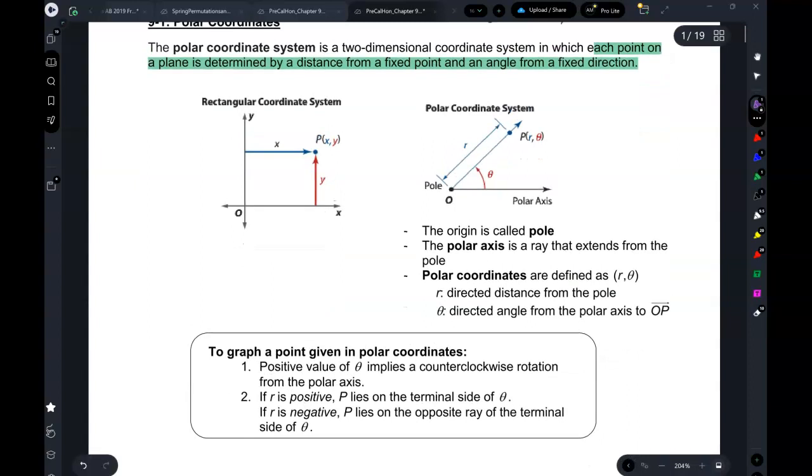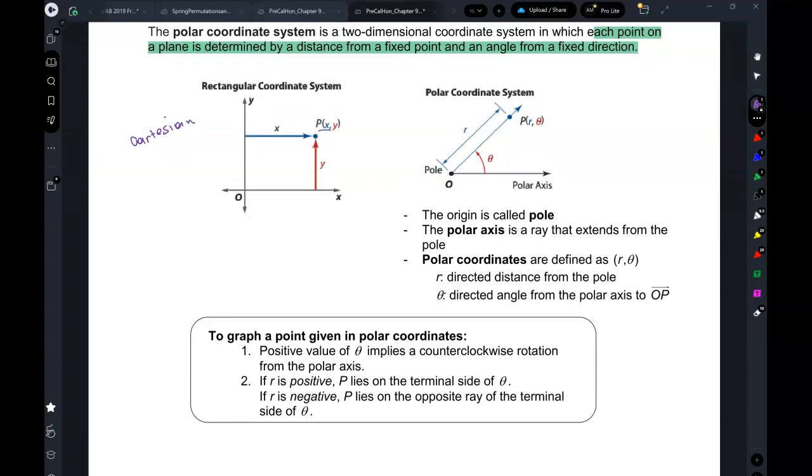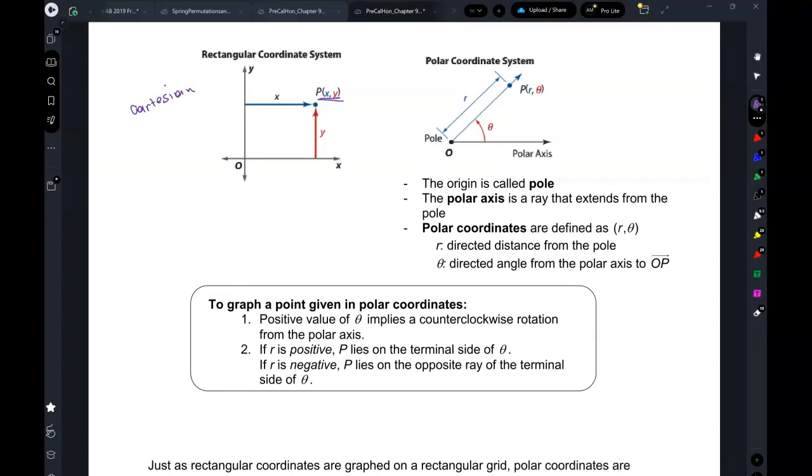Okay, so a rectangular coordinate system, by the way, is also called the Cartesian coordinate system after René Descartes. In a polar coordinate system, as opposed to x and y, our variables are now r and theta. So go out a certain radius and then rotate a certain angle theta. So we kind of have to forget everything that we've known. Here we have the origin in the Cartesian coordinate system. In the polar coordinate system, we have the pole. That's the origin. That's where it all starts, the pole.